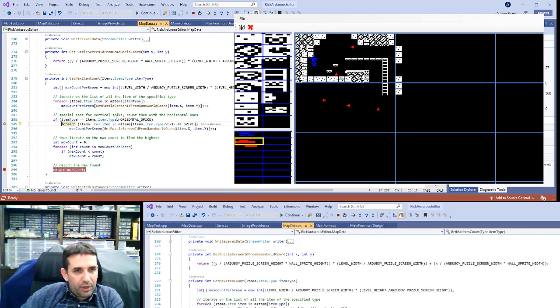Okay, 2, and now we will also count the vertical spike. But yes, we put it inside the screen.